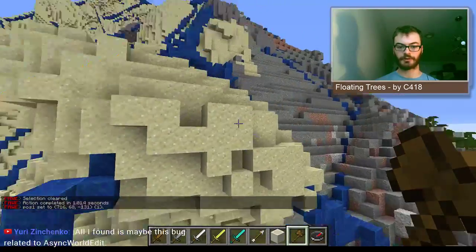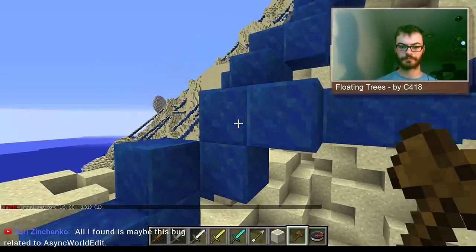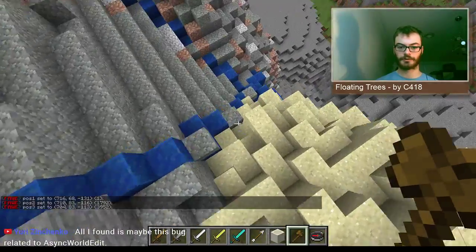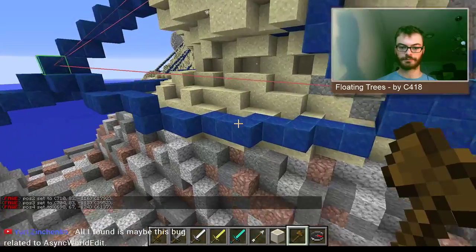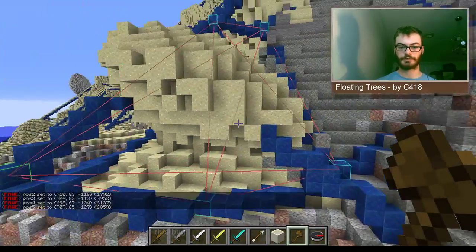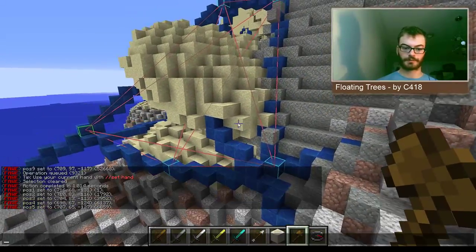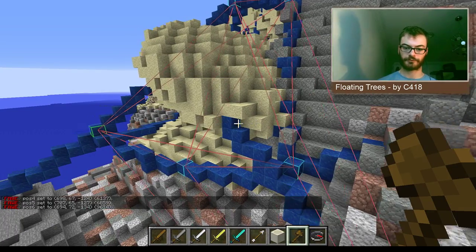Let's grab this area here. Do over here.